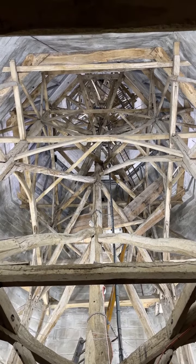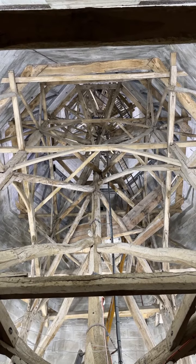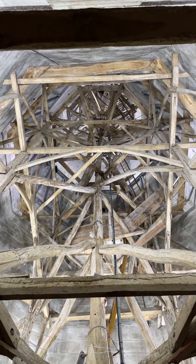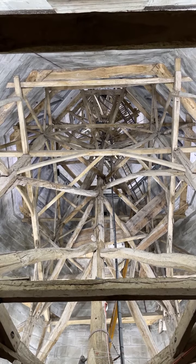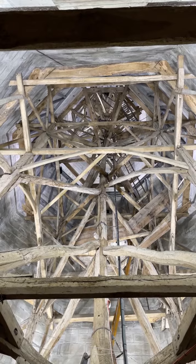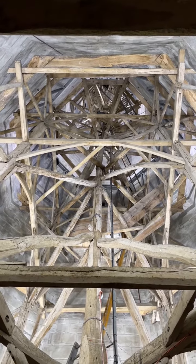This is inside the spire on top of the tower, and this is the medieval oak scaffold. Dendrochronological dating has proven that this was actually added after the tower was built, later in the 14th century. No one is entirely sure why, although the top of the scaffold does act as a counterweight suspended from the solid masonry on top of the tower. It may have been added after storm damage in 1361 — it's a phenomenal piece of medieval structure.